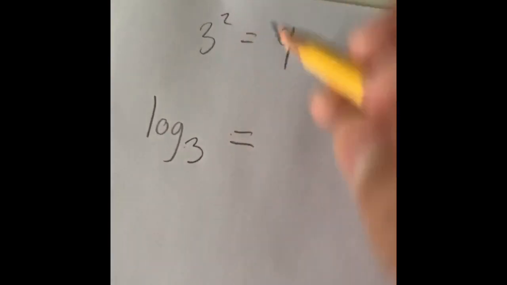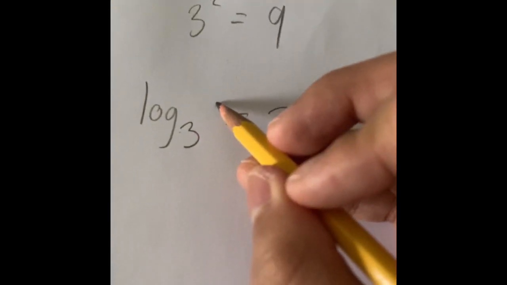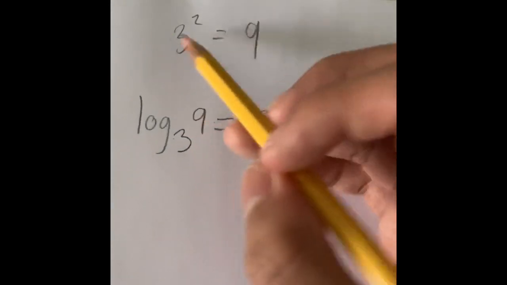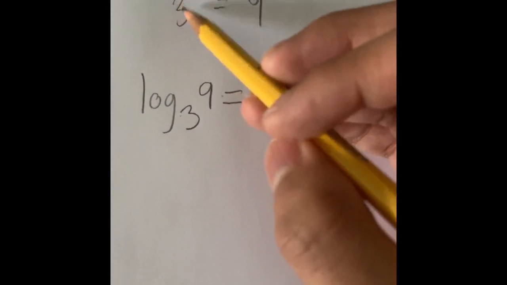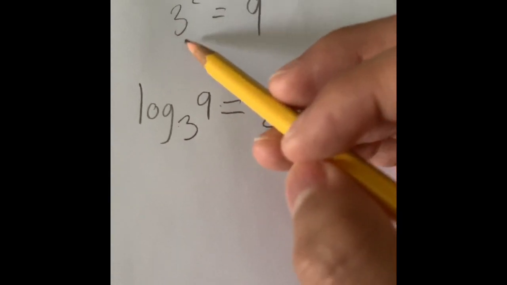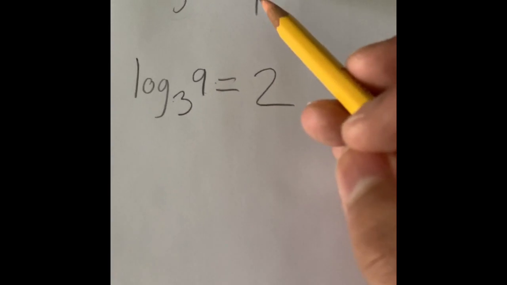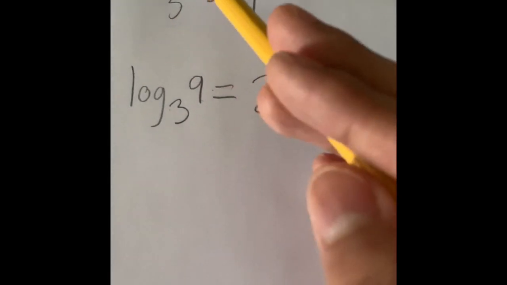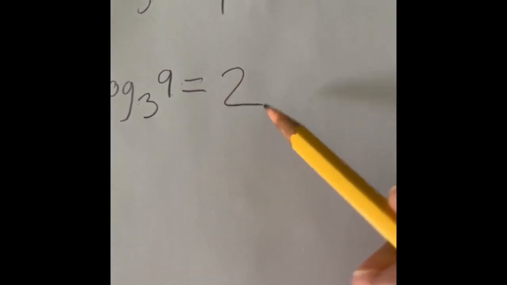So the exponent will always be the solution. And then its result will always be next to the base. And that's how you change form. Because here, the base is 3, because you see the exponent right there. And then 3 to its exponent equals what's next to the base. And that's 9, because 3 squared equals 9, so 3 to that equals 9. So then 9 would be here. And then the exponent is on the other side.